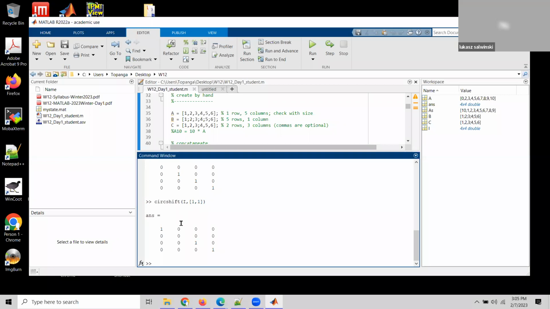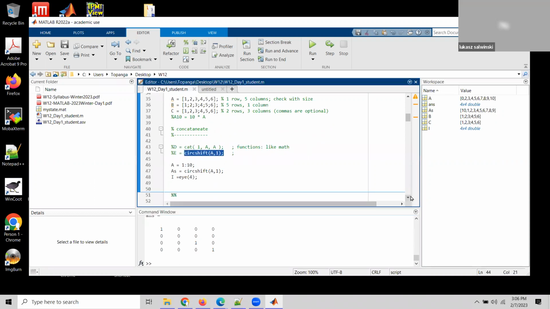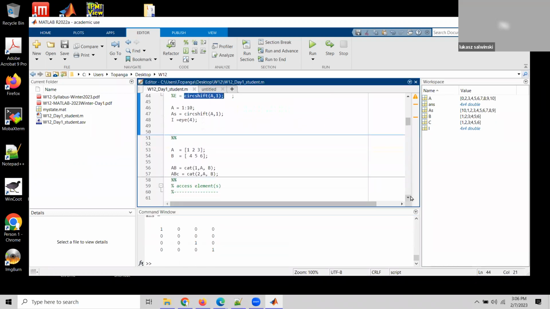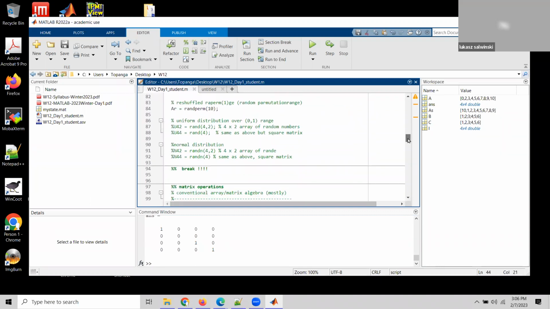So now it's ended up here, and the other ones are staying where they are. So this is another useful function to modify arrays. And then yet another series of functions generate random numbers.